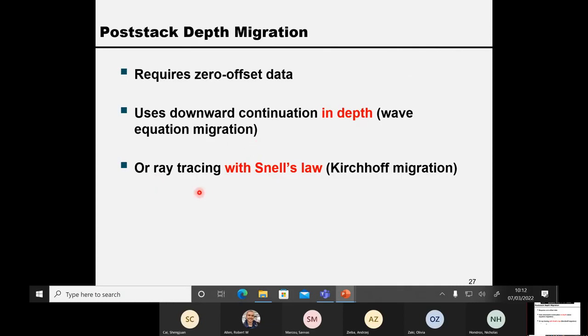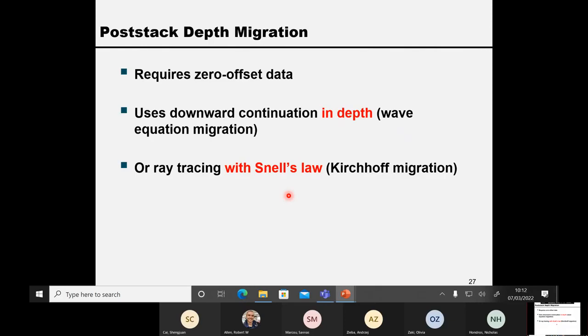If we do the ray tracing for Kirchhoff migration, when the ray crosses an interface, the incident angle and the reflection angle or transmission angle follow a law. It's called Snell's law, right? Actually, I said in one of the previous sessions that following the ray path, the ray parameter is always a constant.